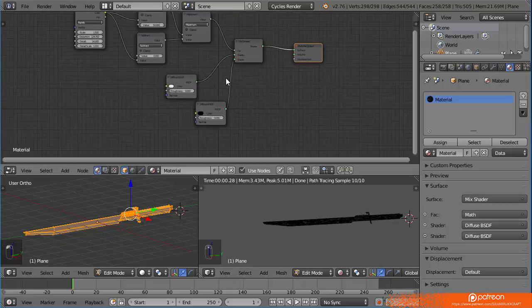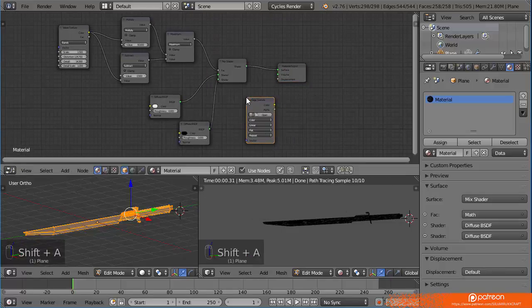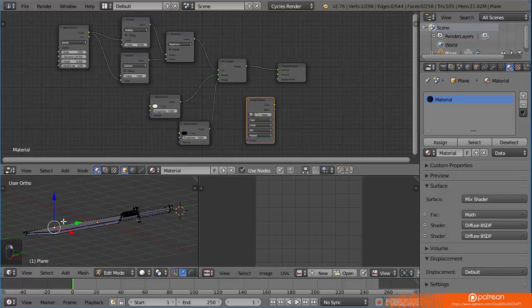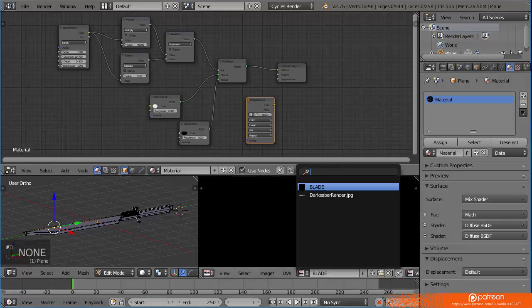And before I actually end this, I'm going to add an image texture to this. Going back to the UV image editor, I'm going to create two new textures. One is going to be called blade, and the other is going to be called handle.